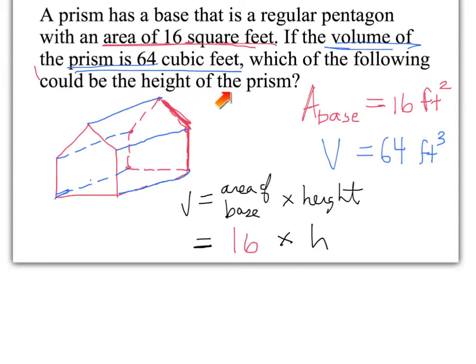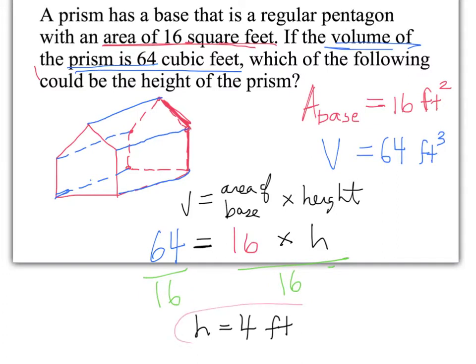Which of the following could be the... Oh, I guess this was a multiple choice question, and the multiple choice answers didn't make it. Sad. All right, volume we know is 64, so I'm going to put it where I should put volume. So now I have this. So in order to find h, take a moment, solve for h. I got 4 feet. Or if this was a multiple choice question, let's say answer choice A was 4 feet. Answer choice B was yo mama's hairy back side. I would choose answer choice A.